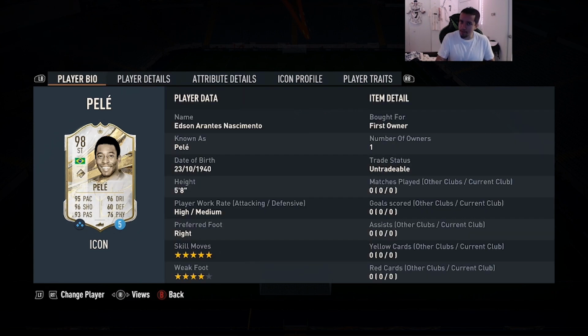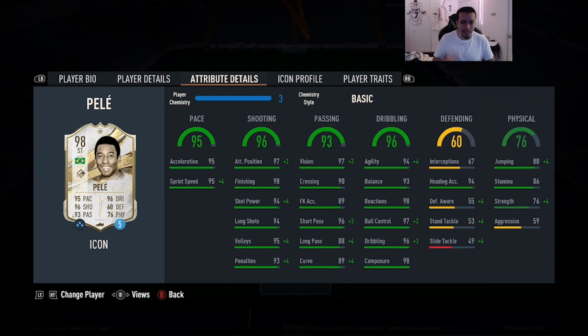because he is only 5'8", but usually Pele has a thick body type in game, which I do like running with the card, so it enables him to not get bodied off when he goes against players like VVD, you know, Lucio, and those type of players.